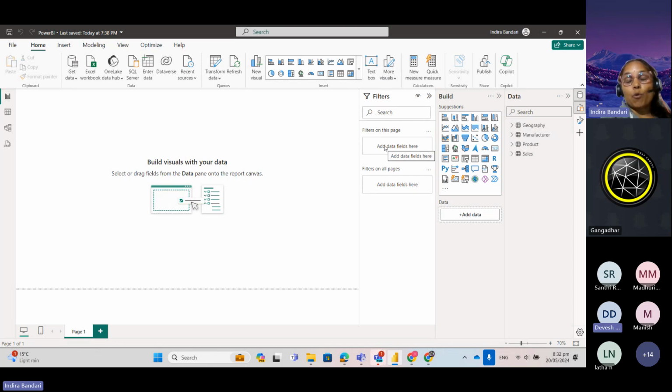You will understand a bit more when you start visualizations, but I'm just giving you an overview of what you can see on the screen. And this is filters on all pages. If you add something here, for example, country equals USA, what happens?